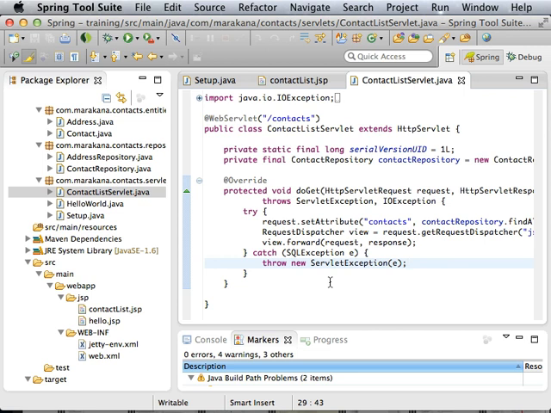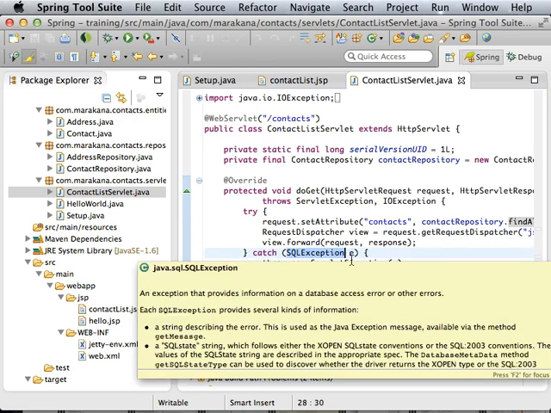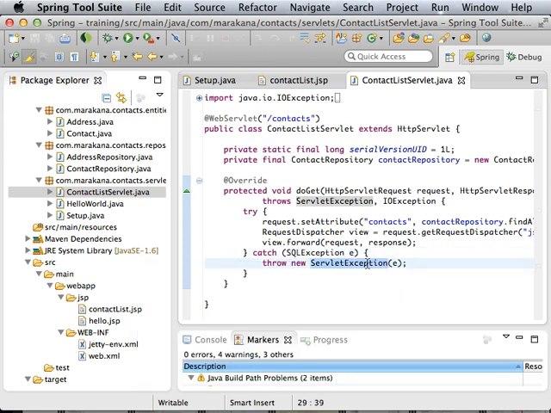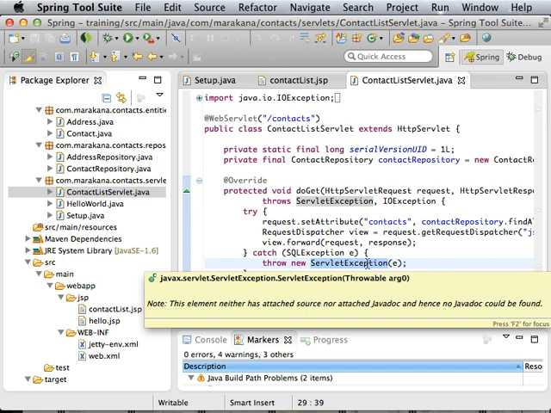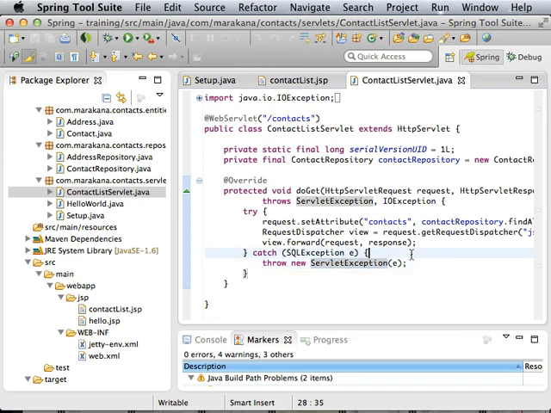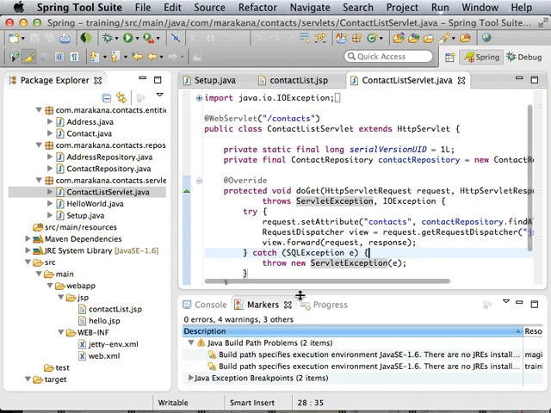It'll take our SQL exception and wrap it in a servlet exception. So it'll say something like servlet exception thrown by doGet caused by SQL exception. Right? So the full stack trace? Yes.